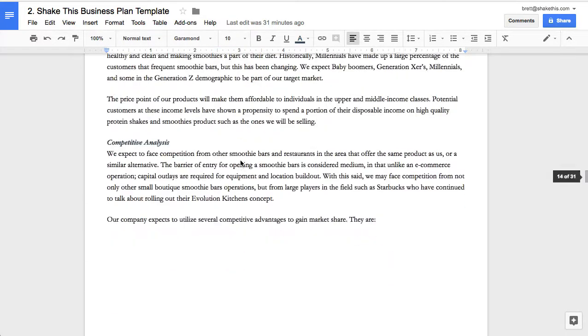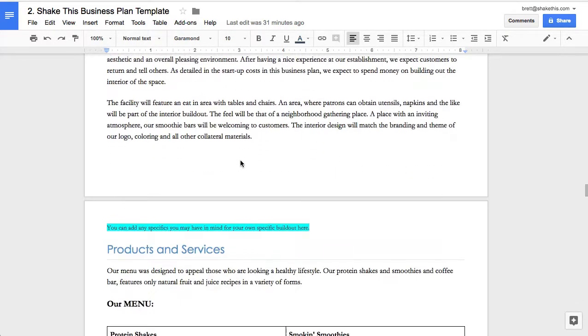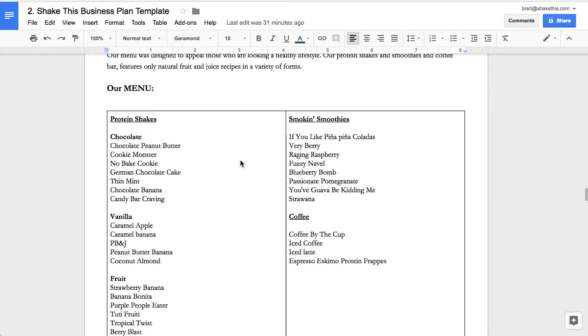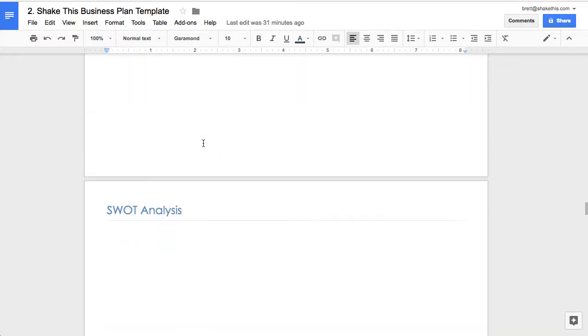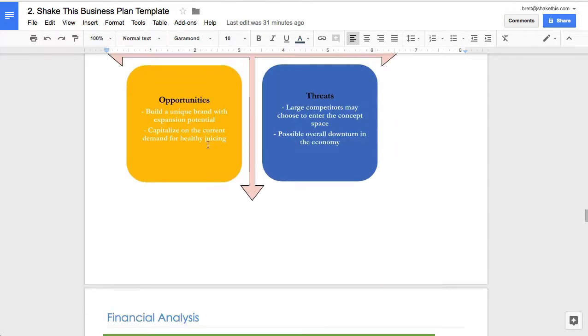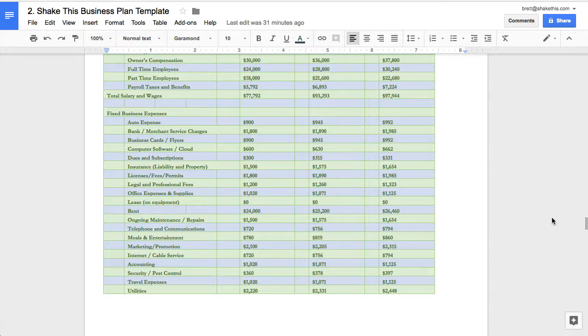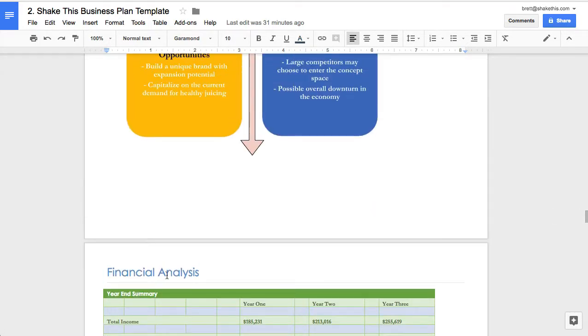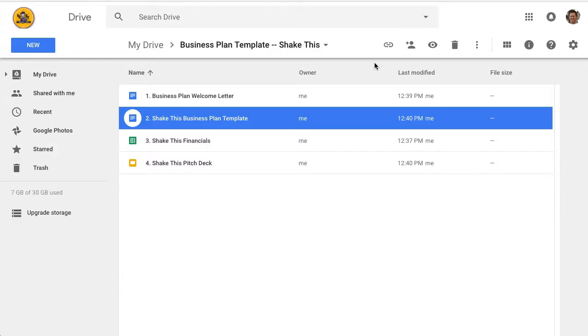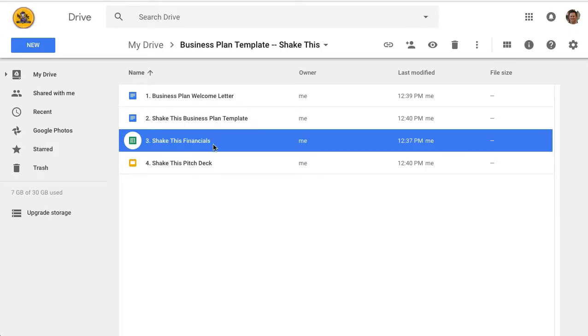Marketing plans, marketing analysis, all this kind of good stuff. It's updated as much. The menu is kind of our standard menu. So if you have other things that you want to add in there, or something you want to delete, or a name you want to change, you can go ahead and do that there. Here's the SWOT analysis for you, and then the rest of the document from basically page 20 down, the financial analysis. These are all screenshots that you're going to take from this third item here, the financials.